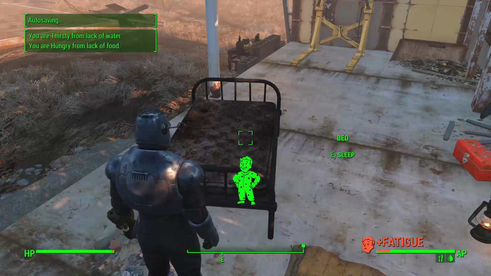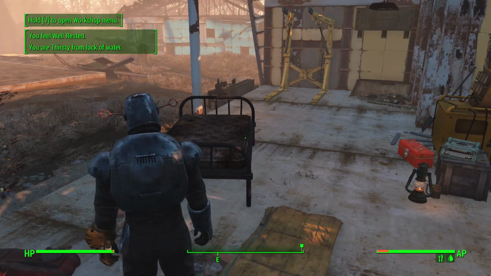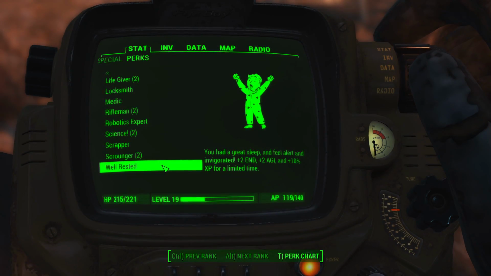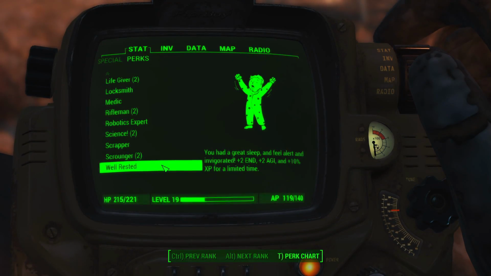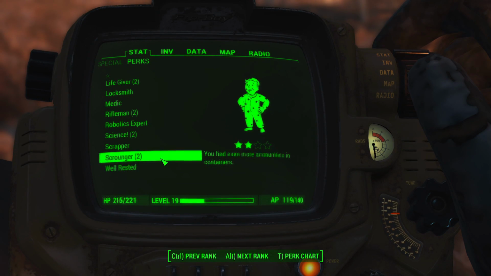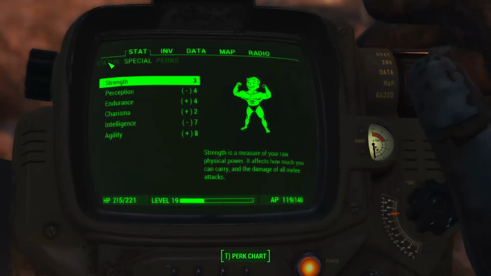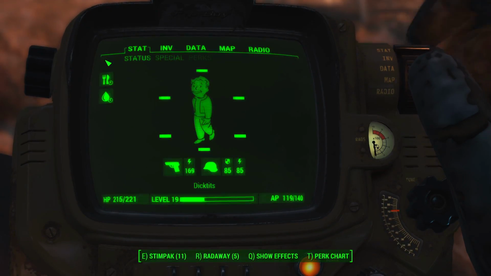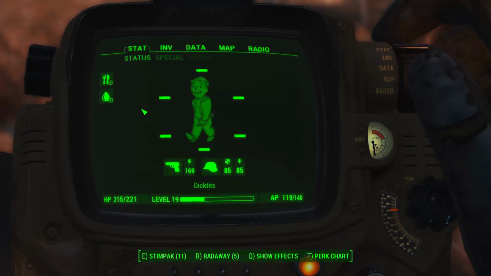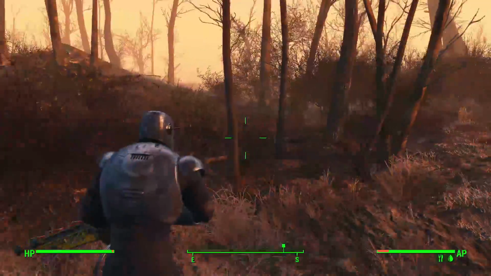And also, well rested, instead of just giving you the plus 10% experience for a limited time, which is what it did before, it also provides +2 endurance and +2 agility in addition to those. So some different unique changes here. This really will emphasize the use of settlements, in my opinion. I think every settlement, those 30 settlements that were just all around the map, will now be so much more useful because you can make a bed, you can visit that because you're nearby, and it will be very useful.